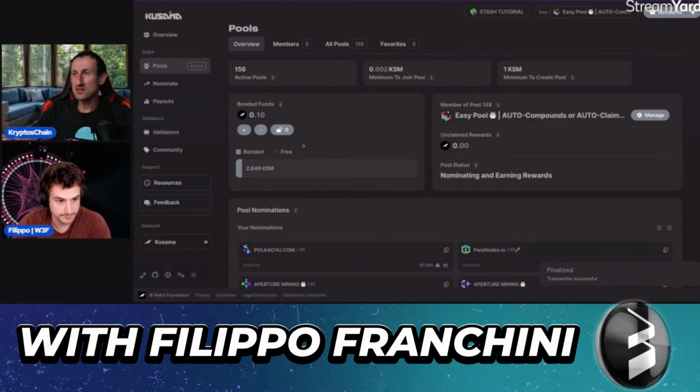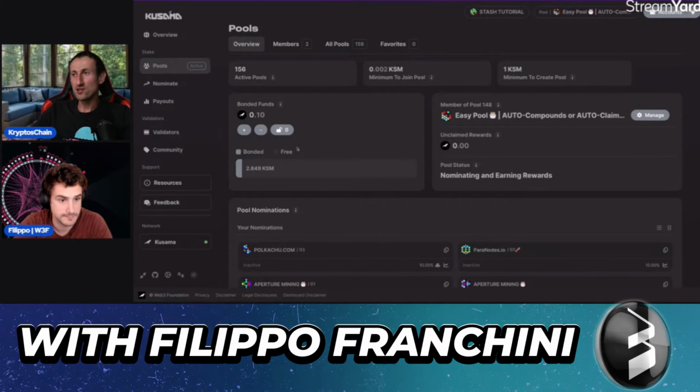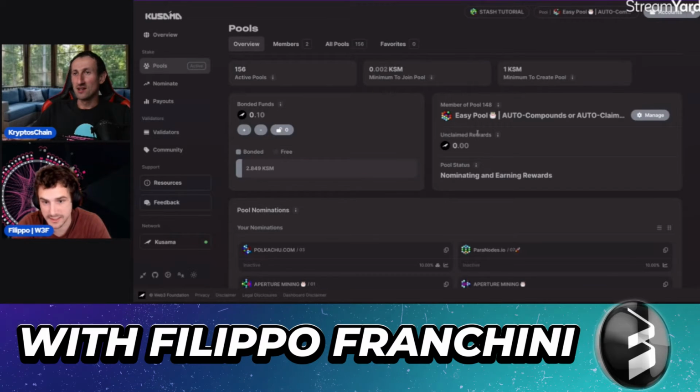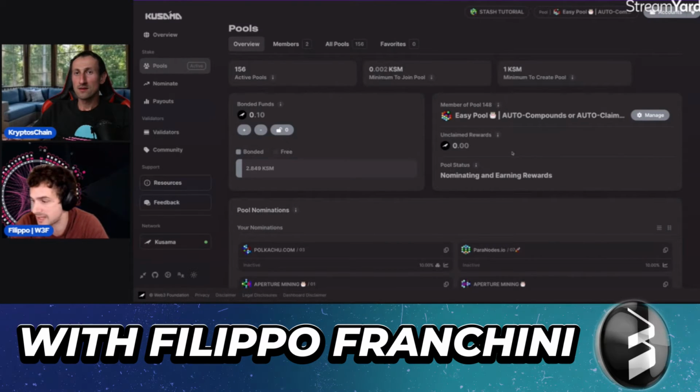Okay, cool. So now we can see it there, and we can see we've got unclaimed rewards, which we can manage. Exactly. So here, of course, there is nothing to claim right now, but with time, there will be a button like this here where you can decide to compound or withdraw your balance. There will be two buttons, right?